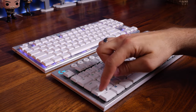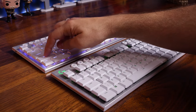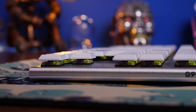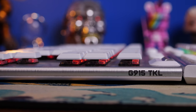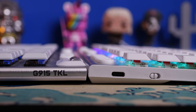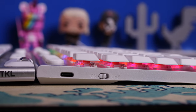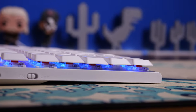And that's the one thing that I want you to take away from this video: the G915 is the best, but the Redragon is a fantastic offering for the amount of money you're paying. I think you get a lot of features in there for a very small amount of money by comparison. It ticks a lot of the boxes the G915 does in terms of comfort, usability, features, and other things. So it really surprised me just how good it is, and I think that's worth bearing in mind despite the complaints that I have.